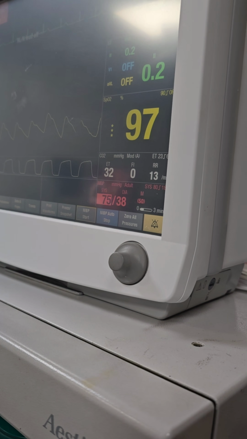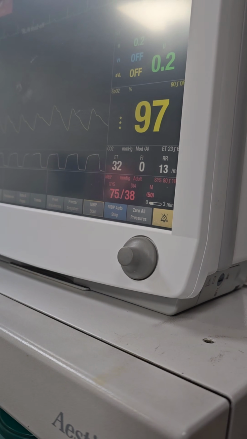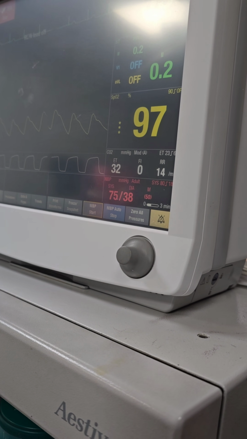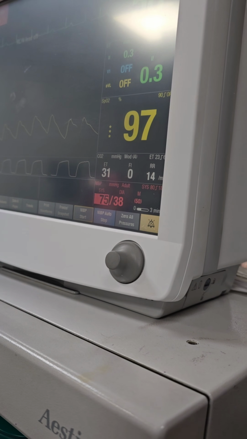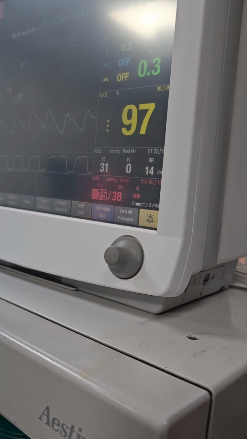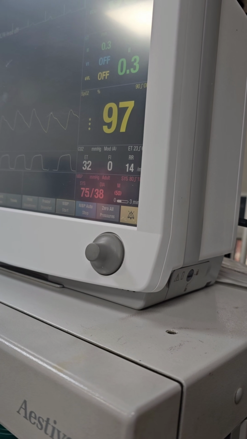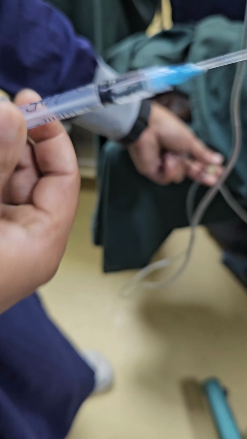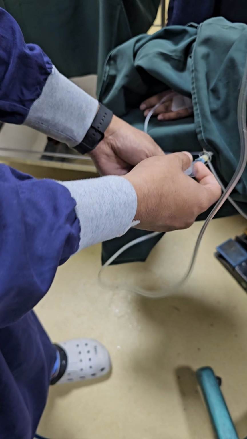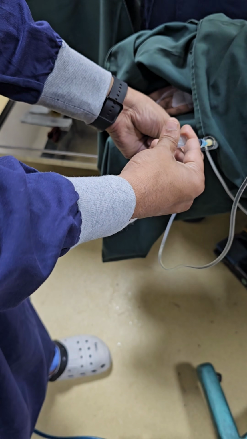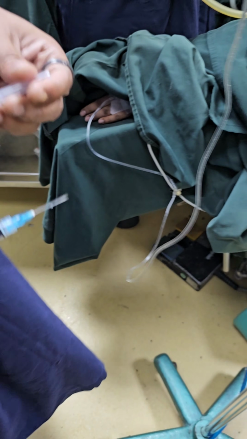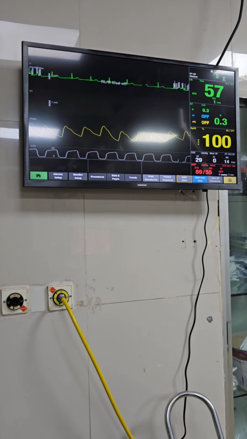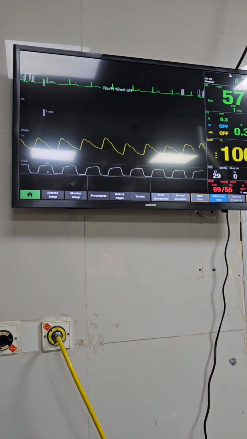Okay, there is some sort of another reduction. So we are seeing the high intra-abdominal pressure. The blood pressure is also in the same situation, so we are confirmed that the blood pressure reduction is due to the high intra-abdominal pressure. So we are giving the glycopyrrolate, which slightly increases the heart rate, not as much as atropine. So we can have some incremental increase of blood pressure.